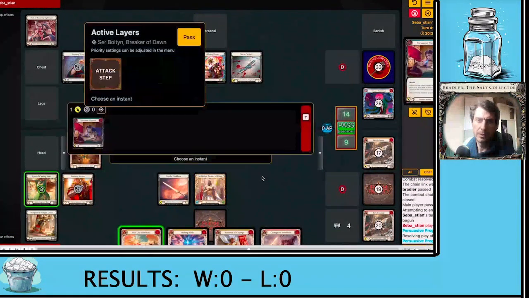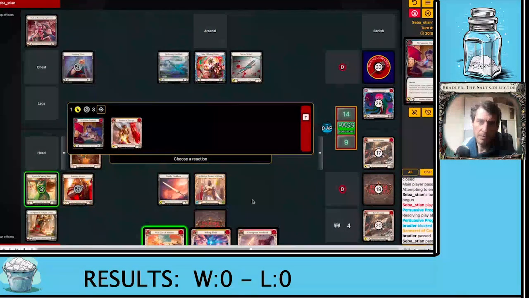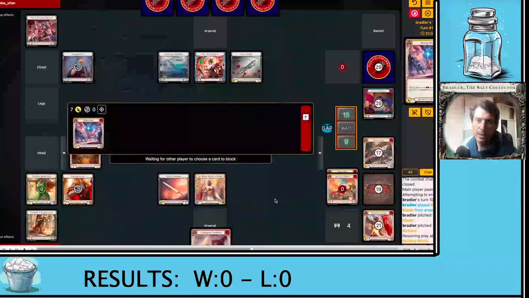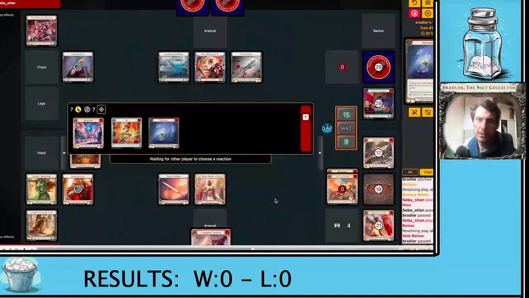Oof, this ain't good. Here, I made a mistake. I should have blocked with a non-action card. I don't know why I did this. Gave him a free life. Didn't need to do that. I could have blocked with the Warcry instead. And because there's not much for me to do, I'll just attack with Bolting Blade. So that's a pretty bad hand.